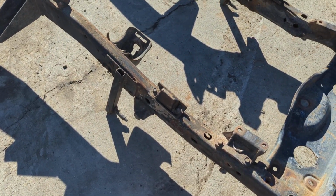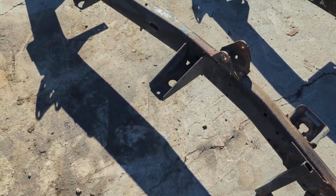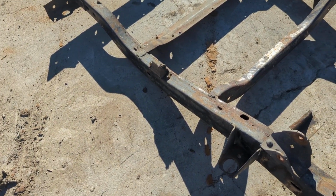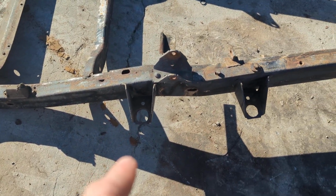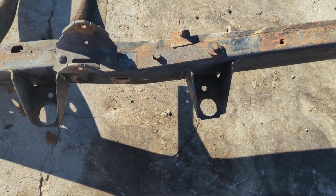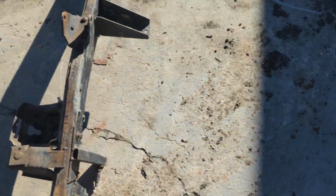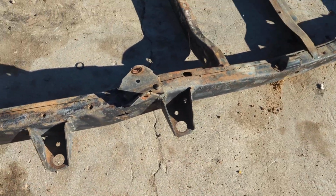They did modify one thing on this frame, and I'll show you when I flip it over. You can kind of see it on this side too, but it'll be easier from the other side. The frame pockets, basically what your body bushings go through, this one and this one are a little bit more wallowed out. This one's in great shape. Pretty easy to fix those, but I like to show them. This one's in good shape. That one's pretty good. And that one's pretty good. So just that other side.